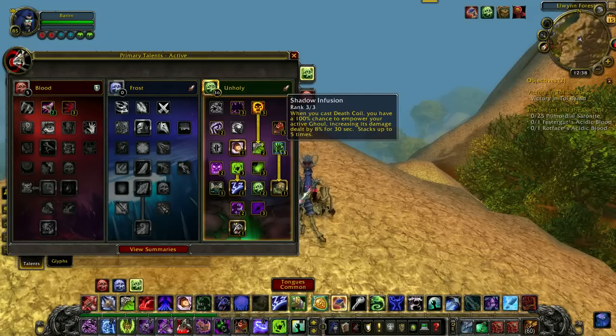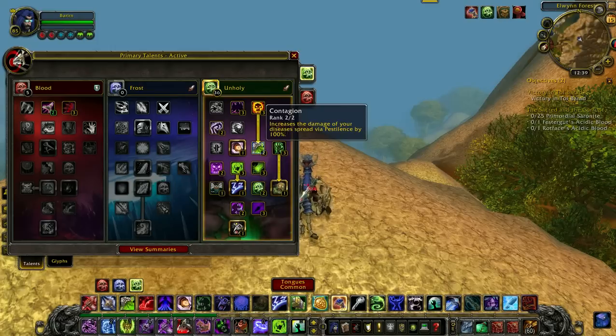My apologies. Next row down, you have Shadow Infusion, which is a buff actually for your ghoul. Whenever you cast Death Coil, whether you're healing or whether you're damaging, you have a 100% chance to buff up your ghoul, increasing its damage by 8% for 30 seconds. And this stacks up to 5 times. So it'll be 8, then it'll be 16, and so on and so forth. Then you have Contagion, which increases the damage of your diseases spread via Pestilence by 100%.